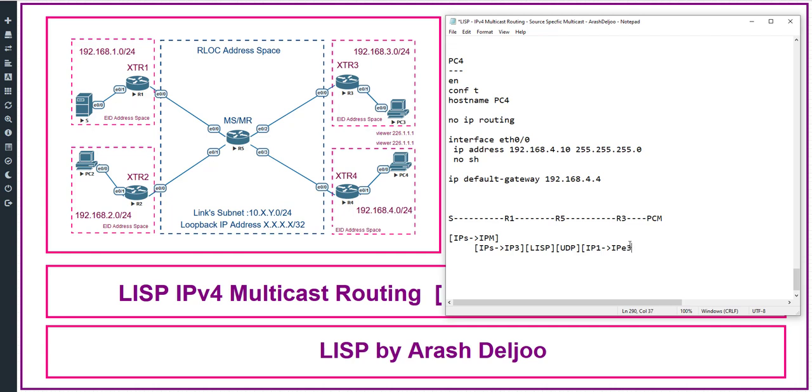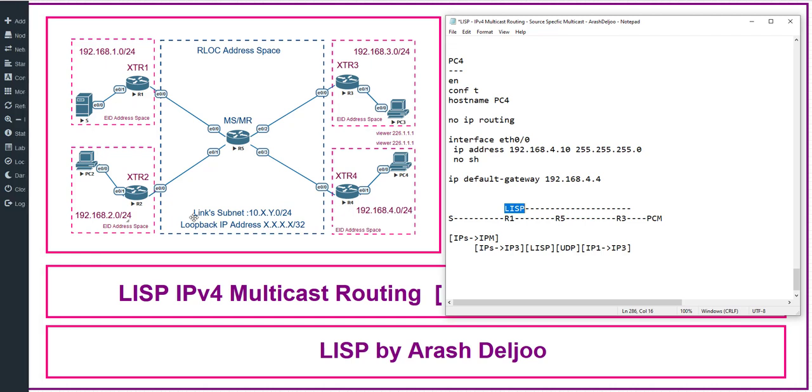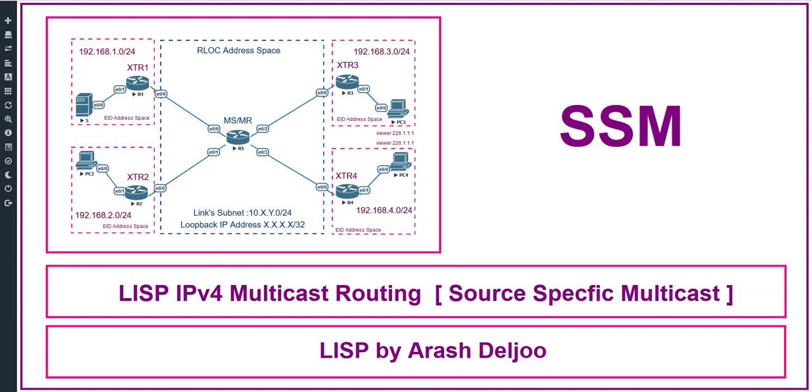This means that we are using tunneling, and this means that we have one tunnel interface, which is a logical link between router 1 and router 3. This interface is the LISP interface. If you want to send multicast traffic from this interface, you need to enable multicast on it. It's so easy and understandable that we need to enable multicast on the LISP interface for forwarding the traffic over LISP, and the command is ip pim sparse-mode.